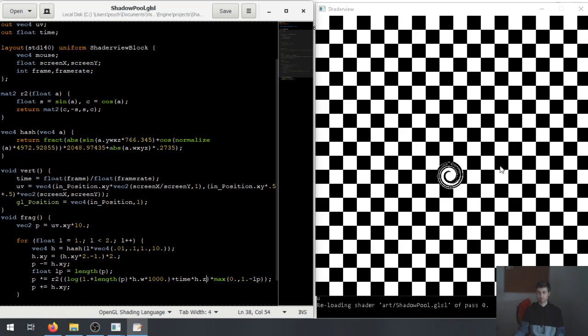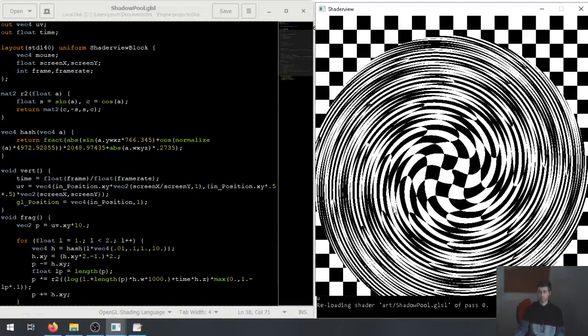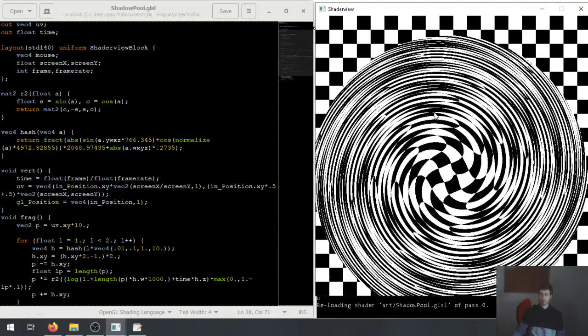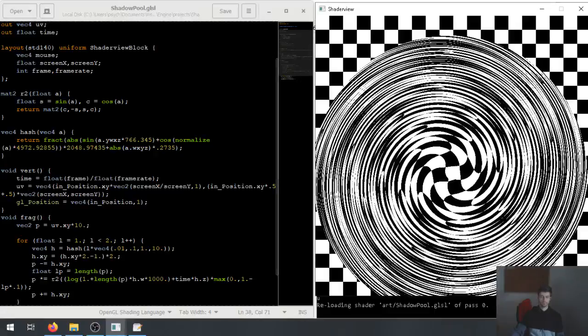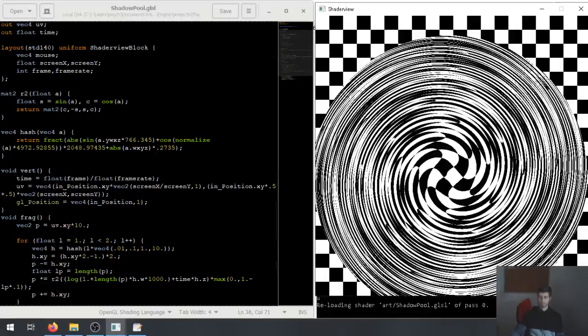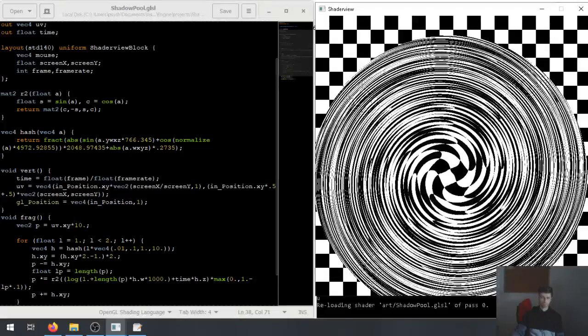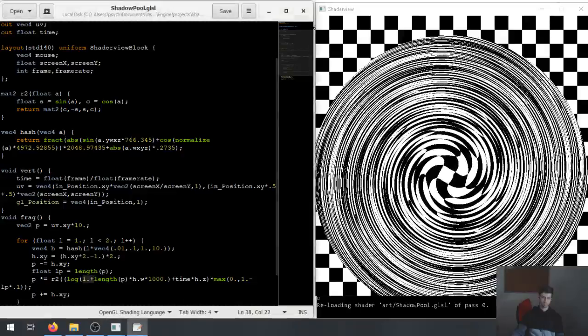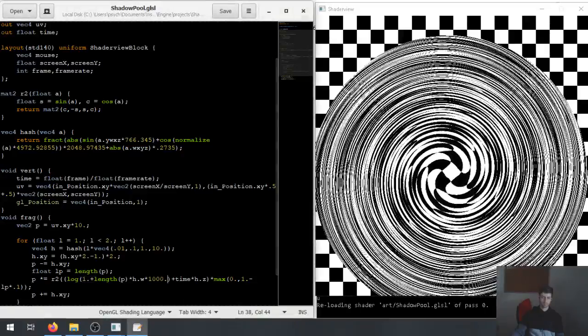Yeah, if only there was a way to make the rotation... Yeah, because this keeps stretching. What if we did 1 divided by length here?